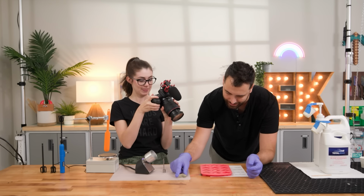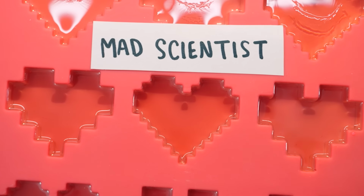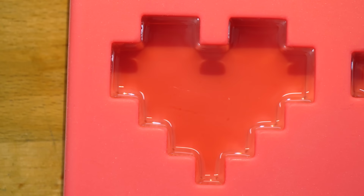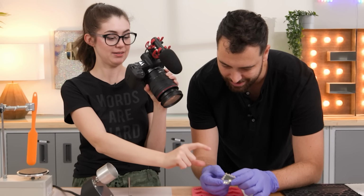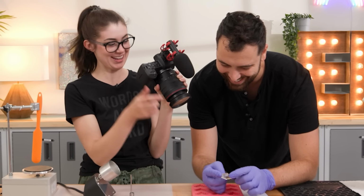Now, the Mad Scientist was probably the second worst. There was also a decent amount of bubbles or warping in the center. Can you give it a tilt for me? Tilty tilt. This way? This way.